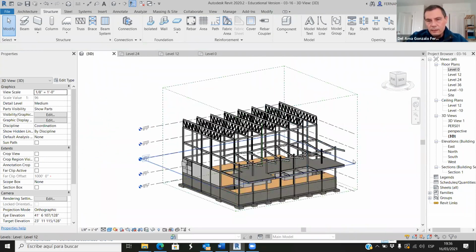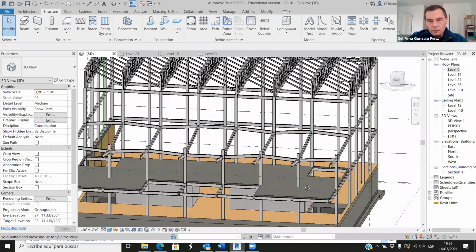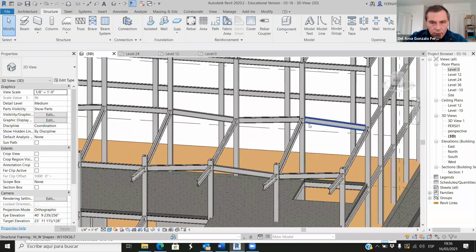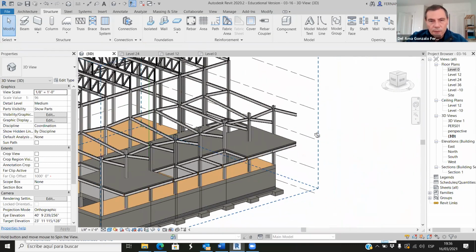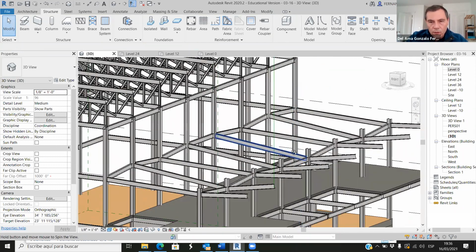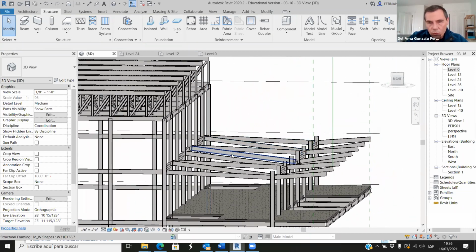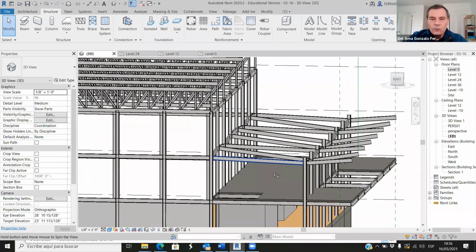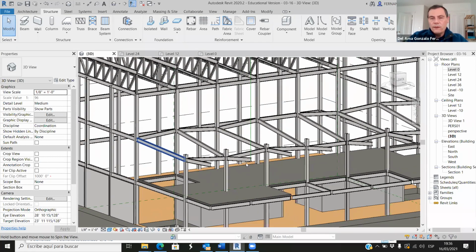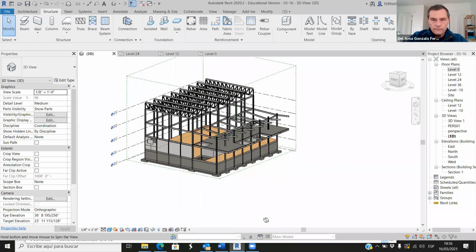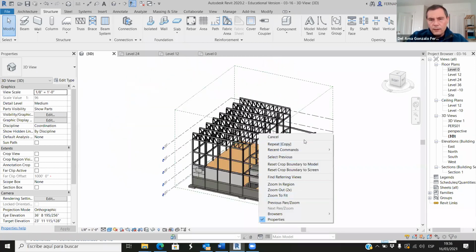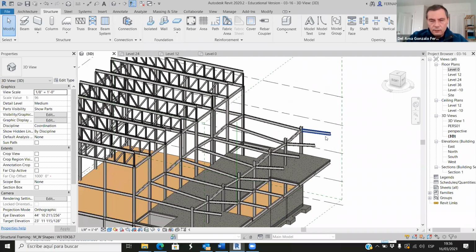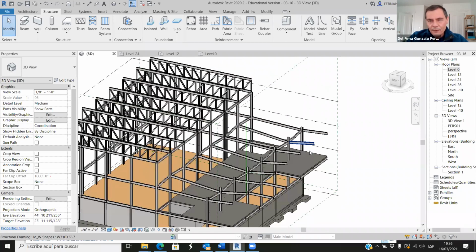So now everything makes sense, because a drop of water falling here always goes outwards, okay? And these beams are always sloping downwards. The slope can be steeper or less, but it's always downwards. So we make sure that we don't have any issue with water there. Now we only have to create the beams here.